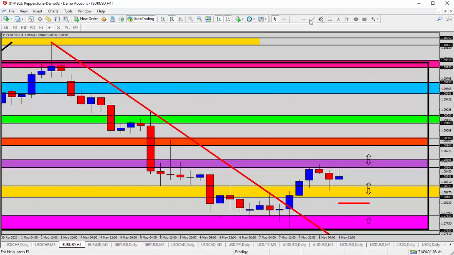And if we buy above the purple zone, then our stop loss would be under the purple zone. The other side of that picture, again, is if the resumption of the downtrend happens here on the euro dollar, we'd be looking to sell as close as possible to that same purple shaded area. Our stop loss would be above the purple shaded area if we decide to sell close to that. And if it breaks the yellow zone, our stop loss will be just above the yellow zone to go back down to the pink zone.